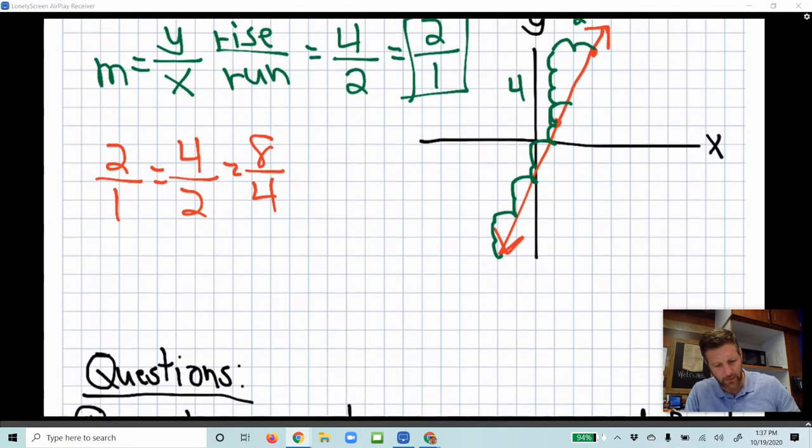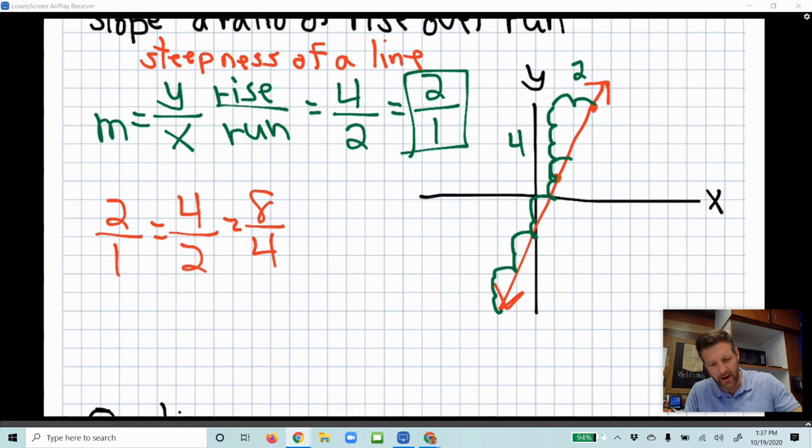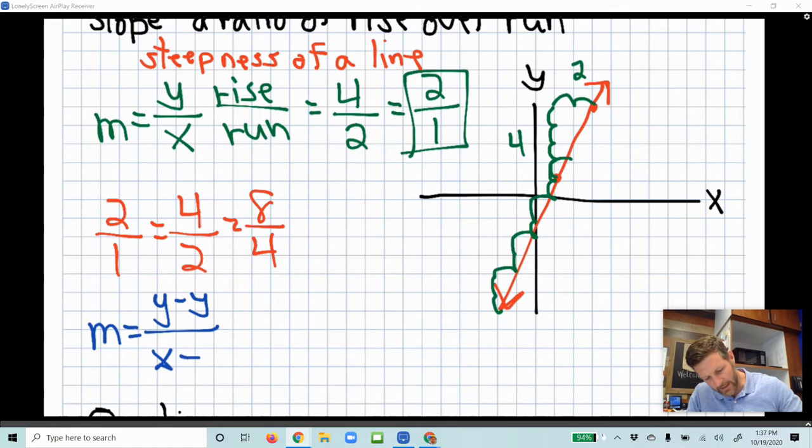And actually, you know what? Let me write one more thing here. The way in which you find slope, next I'm going to erase these equivalent. Well, we'll keep it. Why not? Just change colors. The way that you find slope, is what we just did in these two problems, is you find the change in rise. So you have y minus y over x minus x.